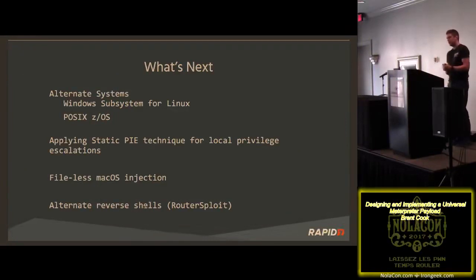What's next? Well, one thing that we're working on, and I've had a lot of interest from various people, is how do we get payloads that can jump between Windows subsystem for Linux and Windows. There are a lot of interesting escapes to go back and forth between the environments, but we're experimenting with using Windows subsystem for Linux as a way to basically hide a payload within a Windows environment. And so basically, when you look at processes, you won't see it in the normal way as a Windows process.